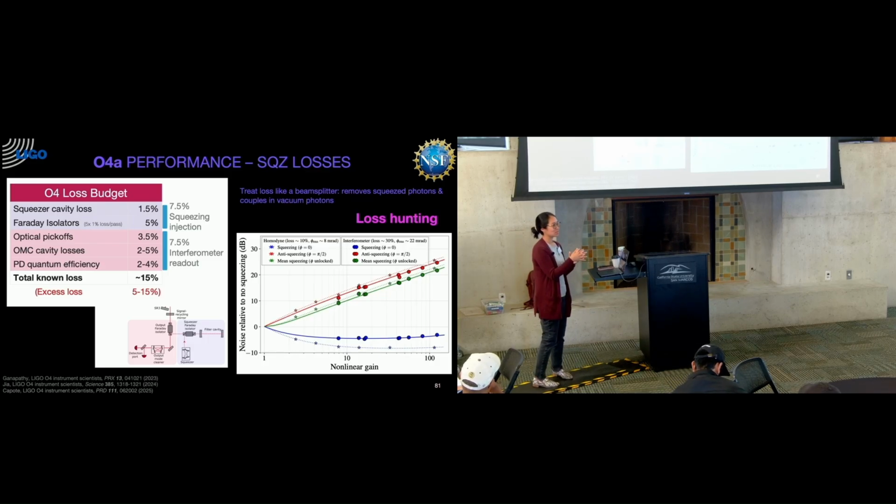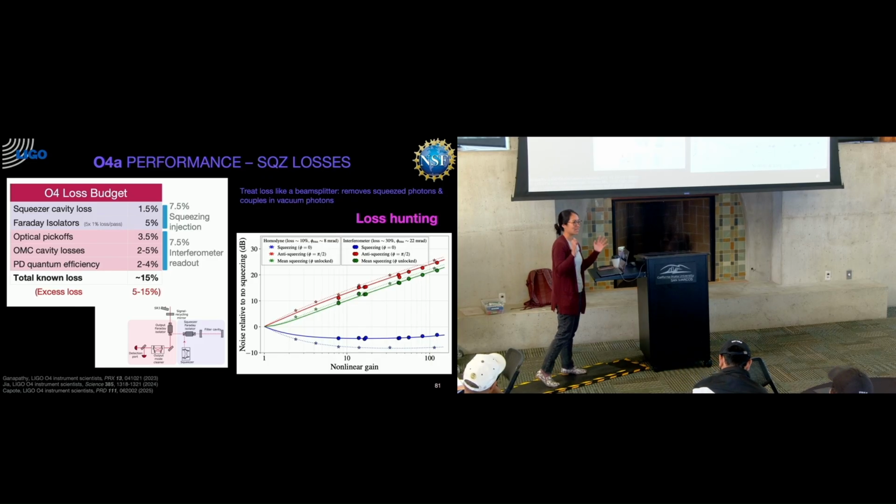For the Faraday isolators, I don't know how many people here are familiar with them. They're equivalent to a circulator electronically. If people have used RF circulators, they're the optical equivalent. The way physics people would say this, it breaks time reversal symmetry: something comes in and goes out a different port. It makes a difference between two directions. That's the job of circulators. We have 5 passes through circulators, and each pass is only 1% loss. Maybe this doesn't land with theorists or computational people, but for experimentalists, a circulator with 1% loss is amazing. We have the world's best optical circulators, highly customized for our application, and they cost about 50K each.